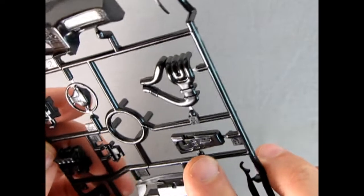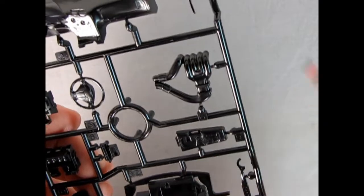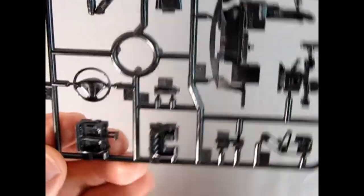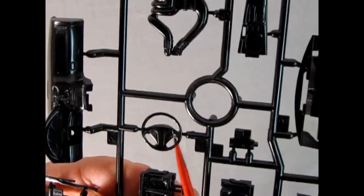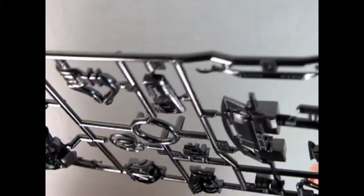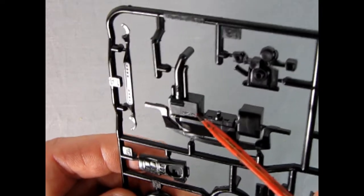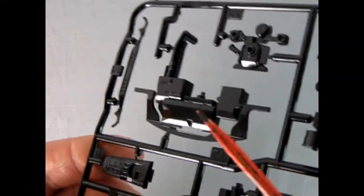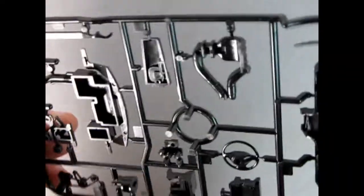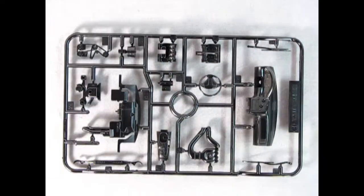You also get a reverse gear shift console because you'll be shifting differently from right hand to left hand drive. There's our engine block, the steering wheel, and then the intake that goes on top of the engine. I'm not too familiar with the Wankel rotary engine so I'm not sure where all the components go as compared with a regular V8. There's the Mazda logo on top of the engine there. Again excellent work from Tamiya — not too many mold marks on the back, so should be easy to clean up and install.